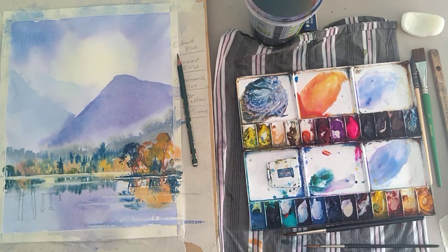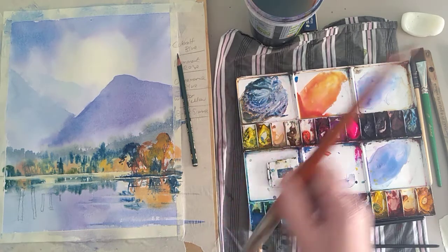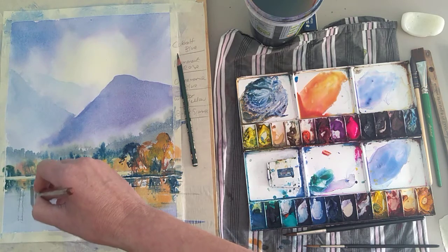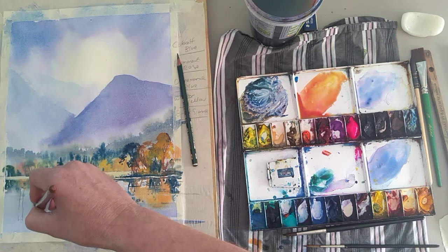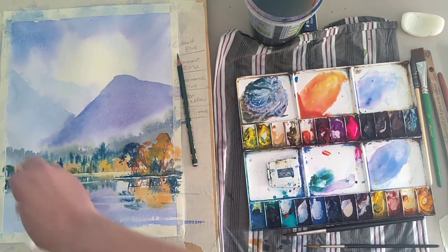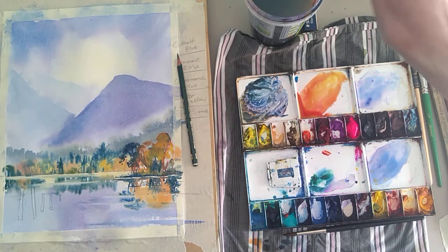So, what else I'm going to do is I'm just going to take off a little, no I'm not actually. I was going to say I was going to take off a little bit of colour, which I could do. If I had a lot of colour on here, I'll do it on this one, I could actually just take off the colour. So I'm taking the lake colour off, give it a little dry. Right, and then painting a few little posts.